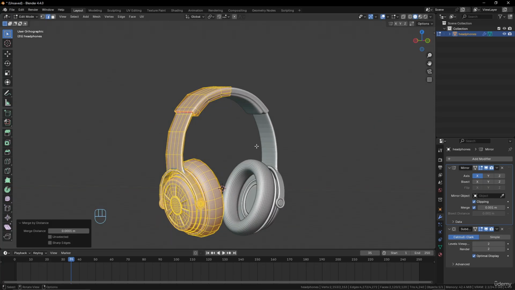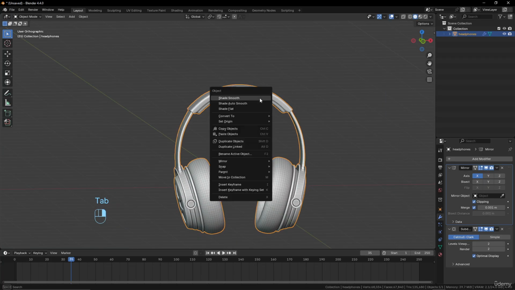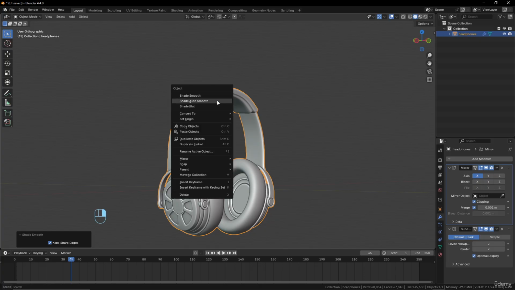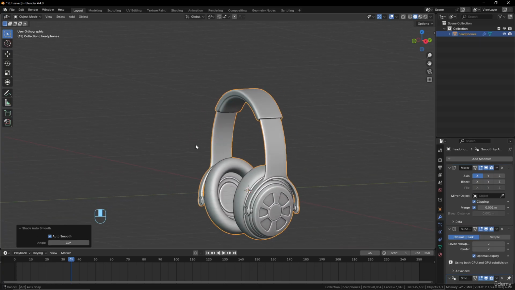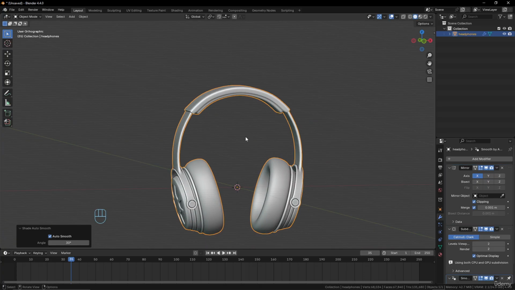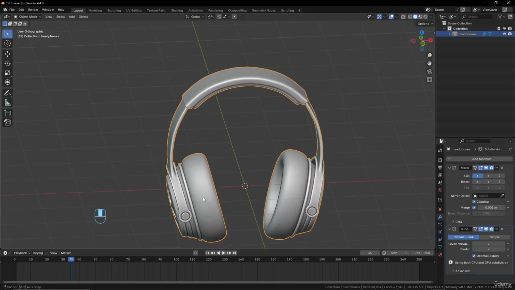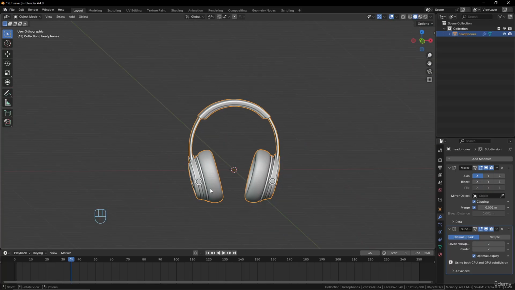And now you can go in object mode and select the shading that you need. Here shade smooth or auto smooth will work. I guess that shade auto smooth will not change that much because I don't have sharp angles here. So yeah, let's use just shade smooth here, the classical one. And that's it for the headphones modeling.